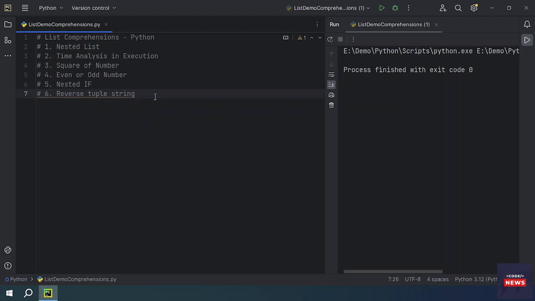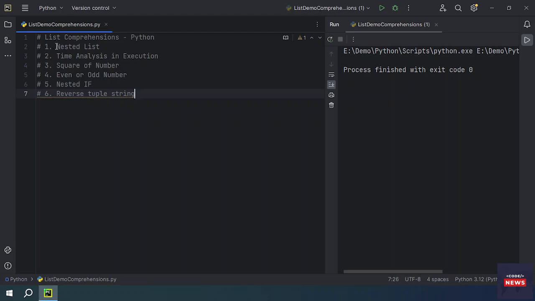Keep in mind, without list comprehensions, you will have to write a for statement with a conditional test inside, right? So to iterate a list, you have to use a for loop. But with list comprehensions, without using a for loop, we'll be able to apply our conditions. We will be able to filter the list.